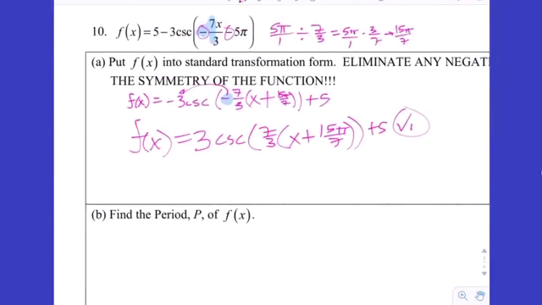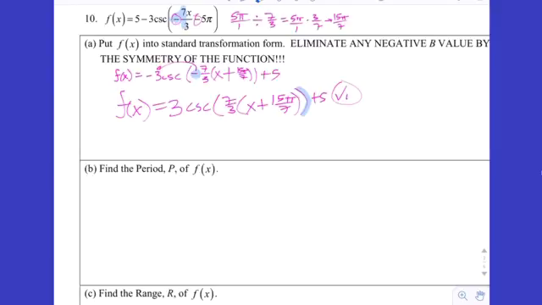Okay, so if you missed any of these things, you're going to lose the first check. Some people still had a negative in front. Some people had x minus 15 pi over 7. Some people did not close that last parenthesis, which I did not count off unless you did not close it again on number 11. I kind of let the first occurrence just go by the wayside, turned a blind eye to it. All right, now you could still recover if you have anything wrong, and I'll show you how we can do that.